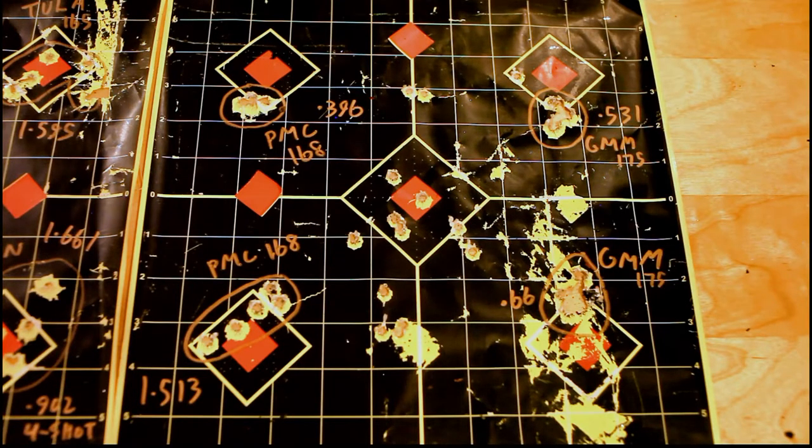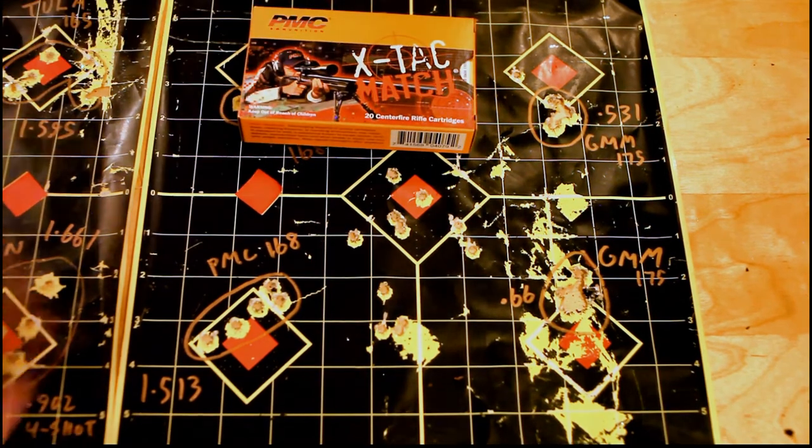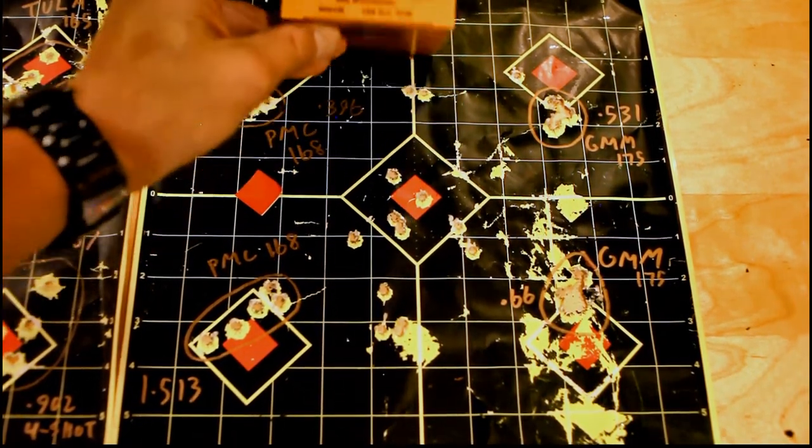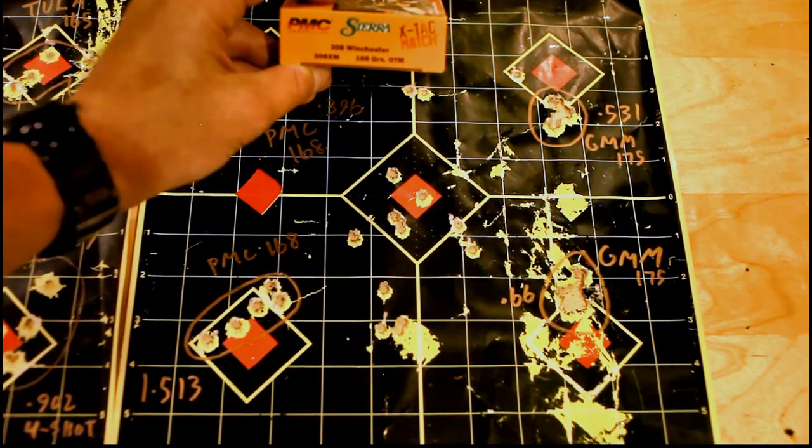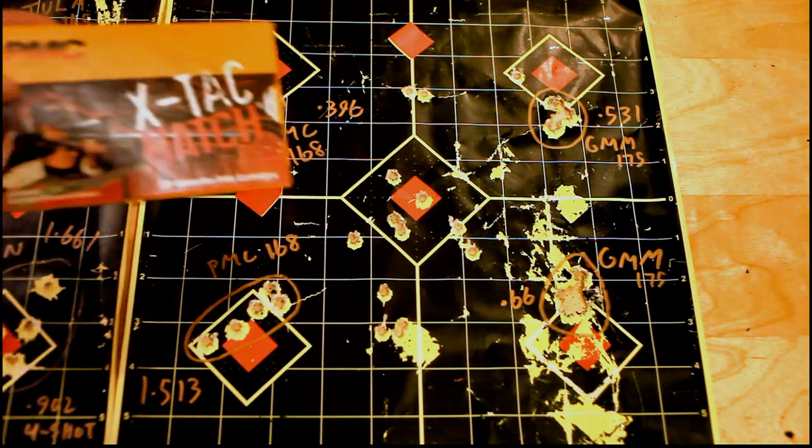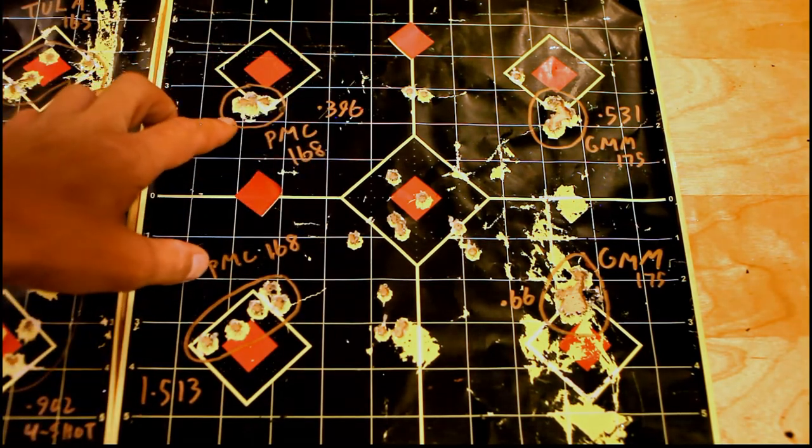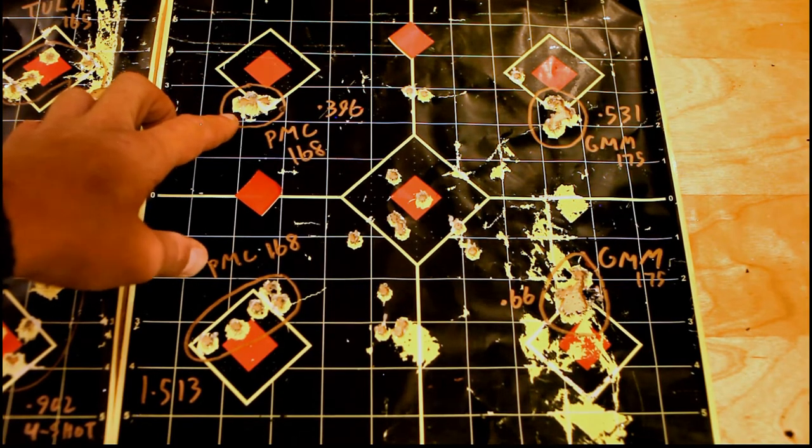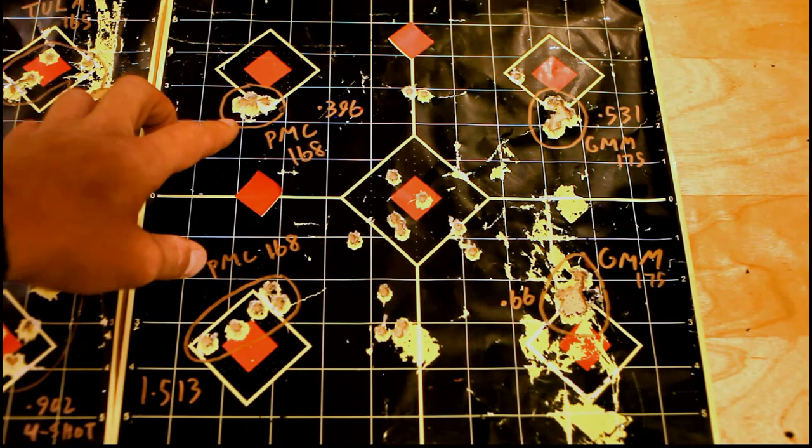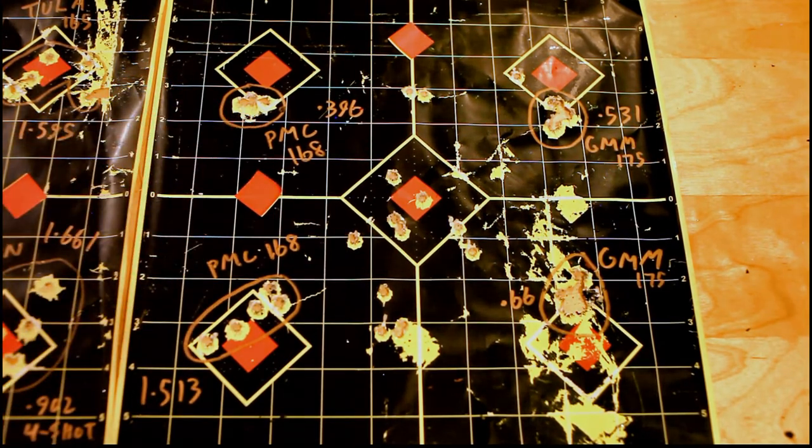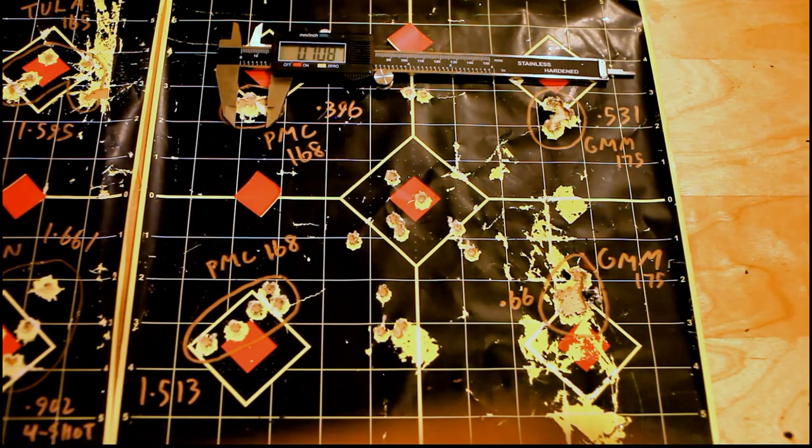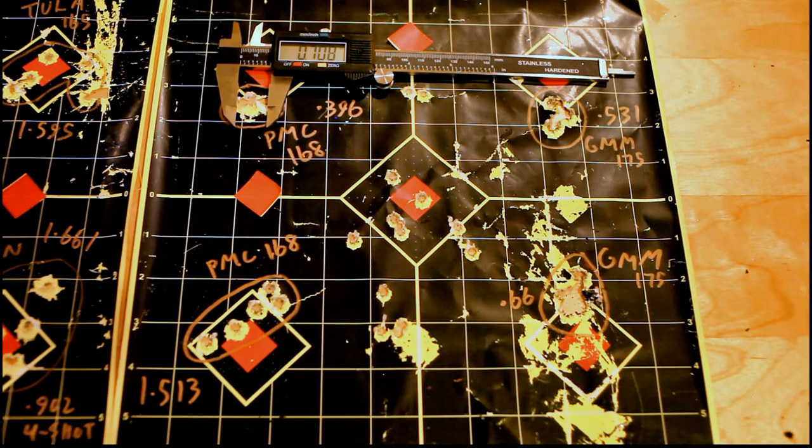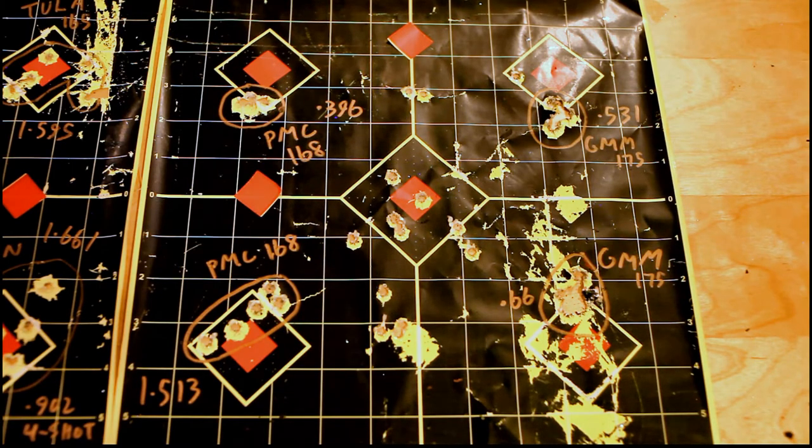The other load I shot is this stuff. This is PMC X-TAC match, 168 grain. Not sure if you can read that. Focus is probably pretty sensitive. But the first group of this that I shot right here, five shots, believe it or not. It doesn't look like it. I will put in the footage at the end of this video showing all five shots in real time. I couldn't believe the results with this stuff. I'll break out my calipers here. Edge to edge around .7. If we subtract bullet diameter .308 from that, we get sub .4. So let's call it .4 MOA. Definitely sub half minute of angle. So I was ecstatic with that group. Especially considering you can usually find that stuff cheaper than Gold Medal Match.